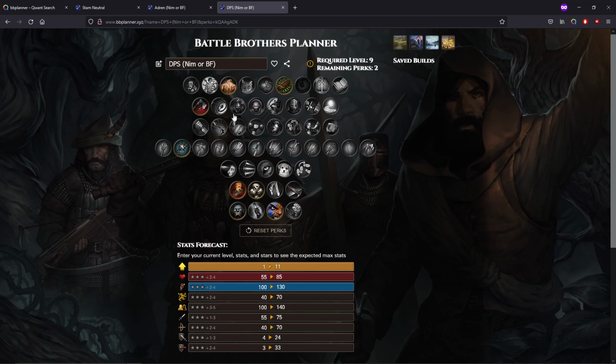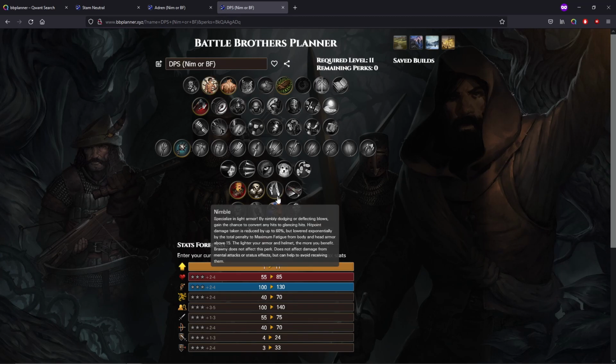So in terms of Battle Forged or Nimble, you could definitely go Nimble. That would probably benefit more from Dodge, but maybe not. Nimble is good because it means you can be more stam intensive without having to put more points into stam. You know what I mean?